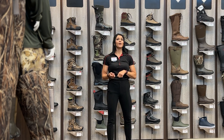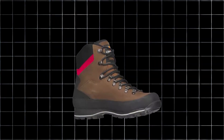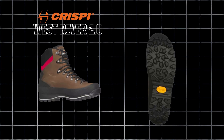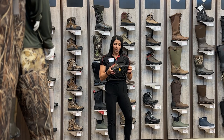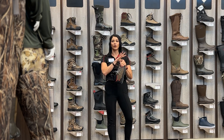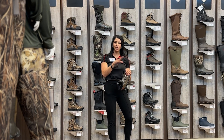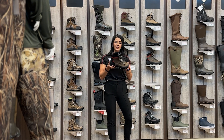The next boot we're going to talk about is something that I'm very passionate about. This is going to be the all exclusive Shields West River women's boot. This is a boot that I actually got to help design, and the reason why we designed it is because we wanted a boot made for female hunters that could be worn for all different types of hunts — archery, rifle, and upland — but was a crispy boot that still had that support and lightness to it.